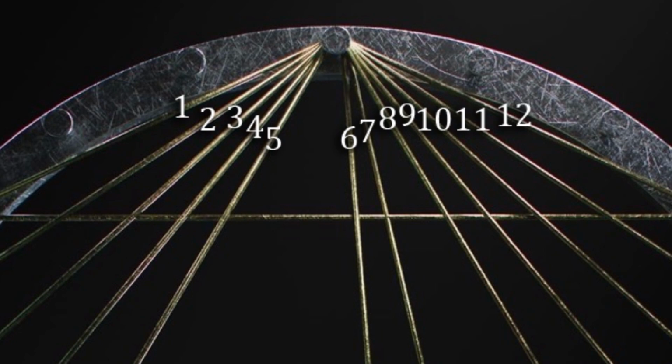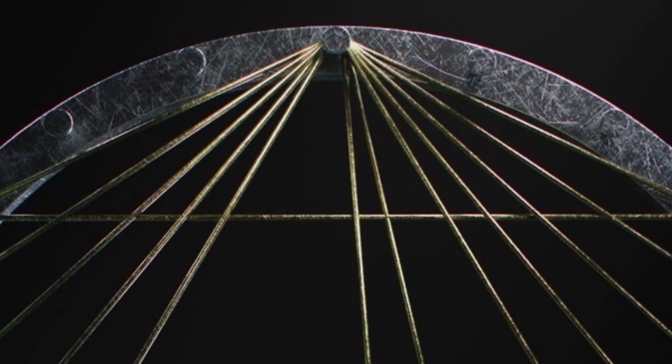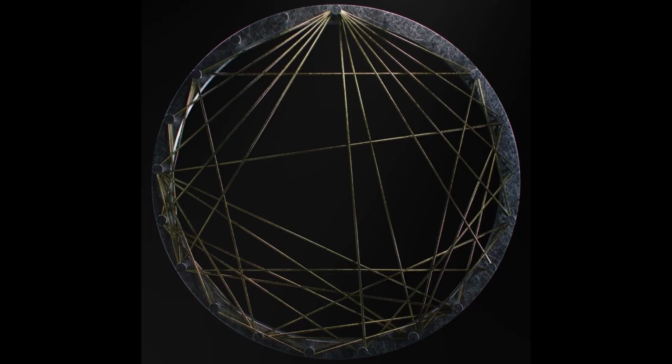The next thing to observe is that there are 12 threads that interact with the top nail. Since we're assuming these are full loops, each loop has to enter and exit the nail. So what we have are 12 divided by 2, or 6 total loops to find. But this actually turns out to be wrong. If we look at this nail down here, it has 3 threads coming out of it. If we have one loop that enters and then exits, well then this thread here can't be part of a loop because it's just a dead end.